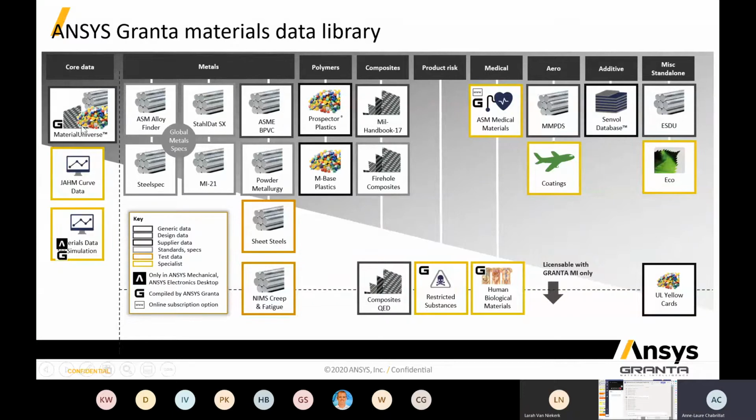Linked to the Material Universe, we have a vast library called JAM, which is just curve data for simulation. And we are increasing this library as quickly as we can. To go further, once you've had a first go at comparing your materials, you can then find additional data bundles, of which the two biggest are the metal and polymer ones.